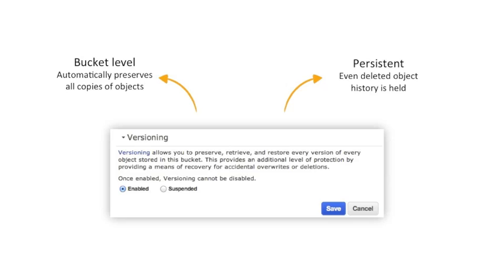We'll simply create a delete marker for the latest version of the object, and you can go back in time to have a look at the old object versions if you so wish. And this is all handled automatically. It should be noted that once you enable it, you can't turn it off.